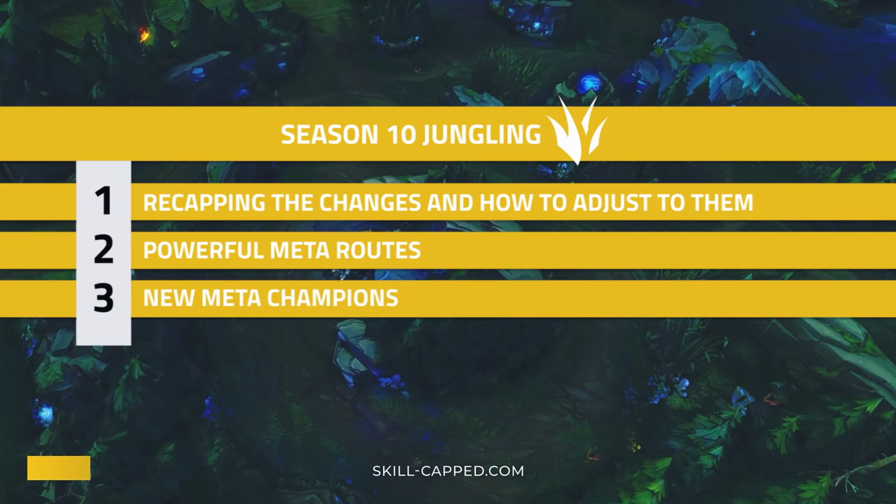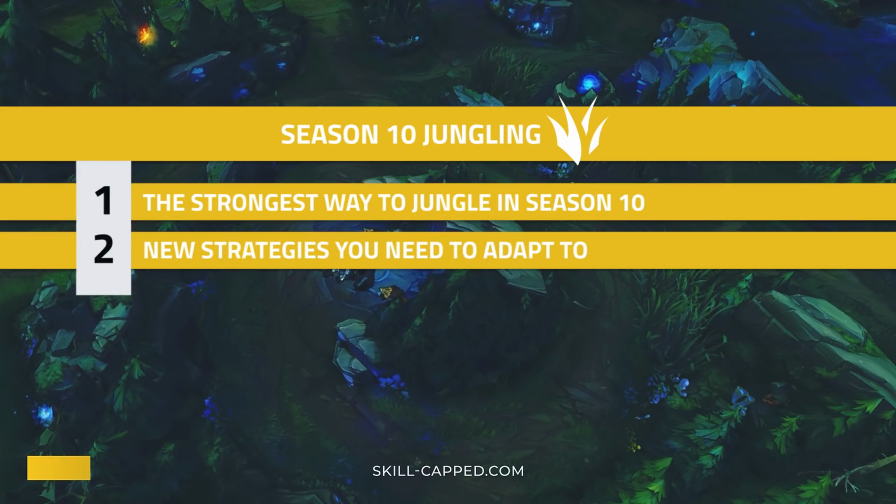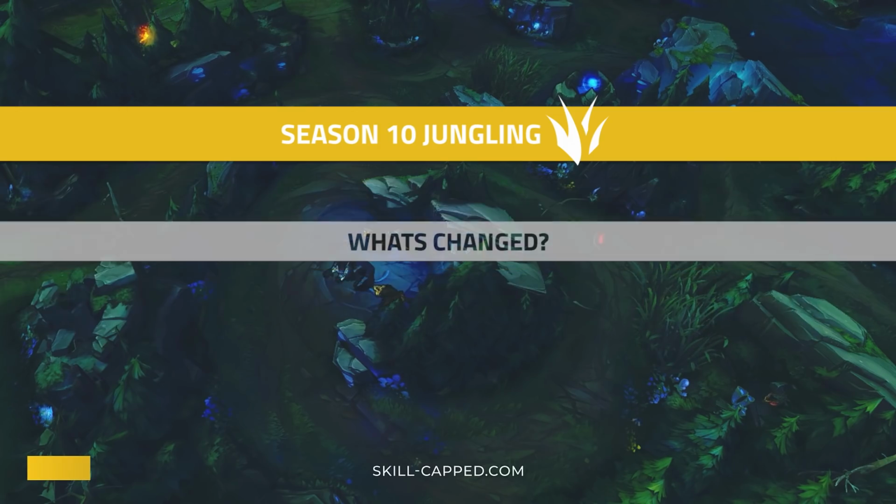And in the third section, you'll learn what champions have become stronger and weaker and an overview of the current meta playstyles. This is all designed to give you a clear picture of the strongest way to jungle in the new season, new strategies you need to adapt to, and what you need to leave behind from Season 9. Alright, so let's jump straight into it, starting with what's changed.